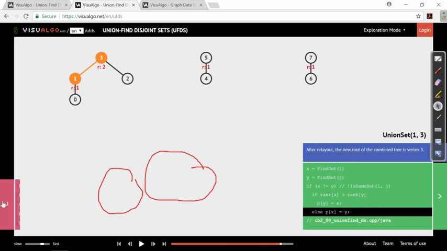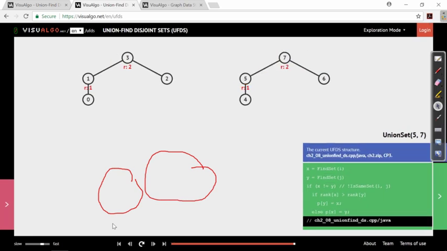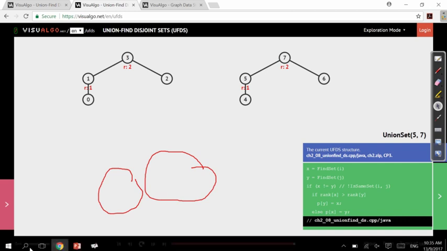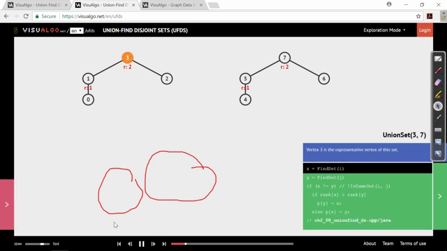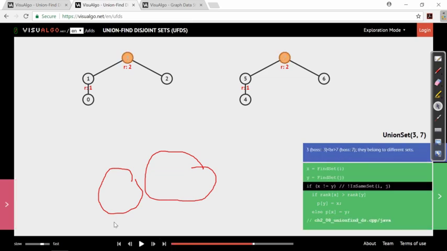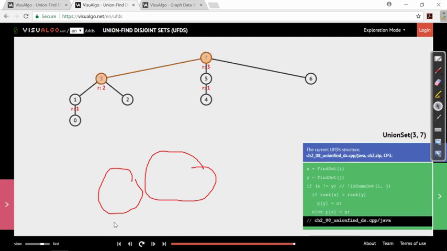Next, 5, 7, both same rank. Place 5 under 7. Now finally, I need to put 3 under 7. Same thing, they are both the same rank. So I just do this. Union set 3, 7. So place it like that. Okay, so that's how you get it.